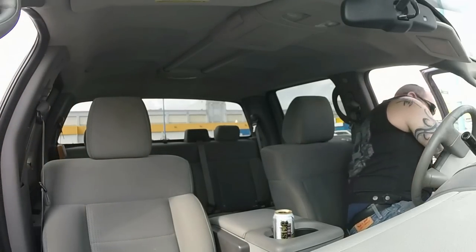Let's just park right here. Why don't you pull through? Should I pull through? Yeah, I think so. Okay. I hope it's open. I messaged him. He said he would be here. I messaged him earlier in the week and he said Friday or Saturday. So, yep, he should be here.